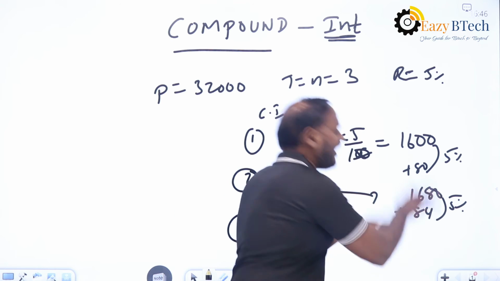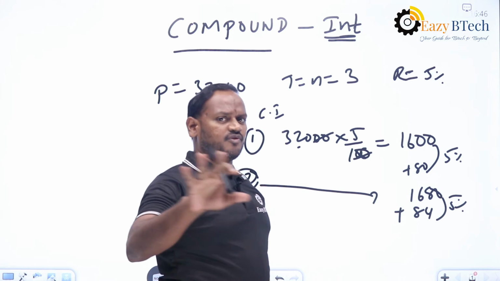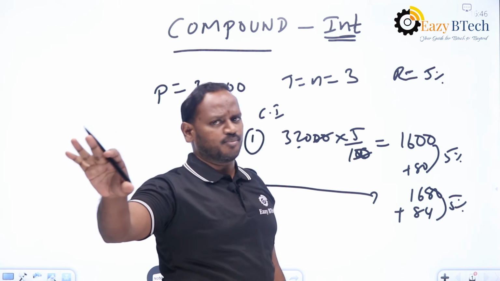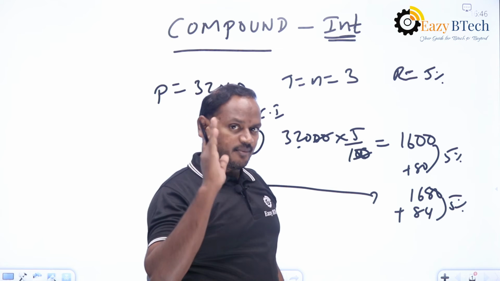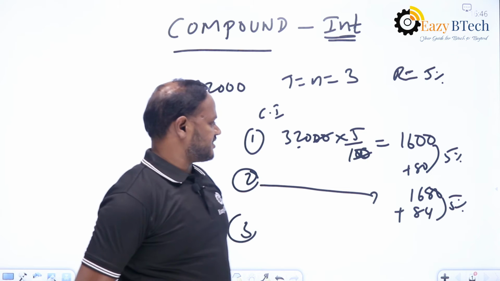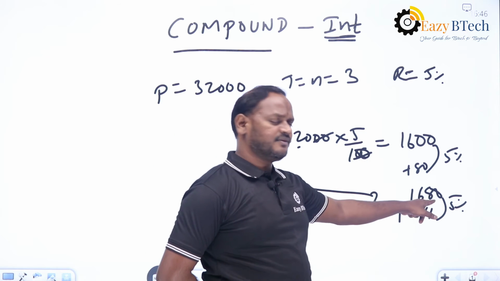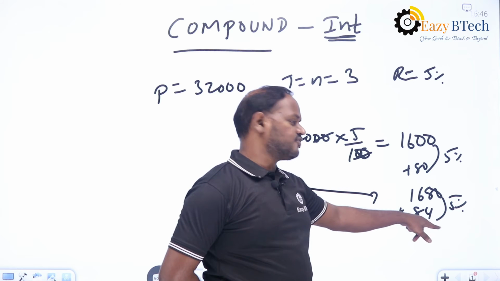168 plus 84 should be added. It will be the simple way. Yes or no? We need not go for the other calculations and the children approach. Just use your brain in the proper way, then you can get a good result. Right, good. 1680, just add it now. Go for only, here 80 is there. Just add 20 here, 1700. And 64 will be there.